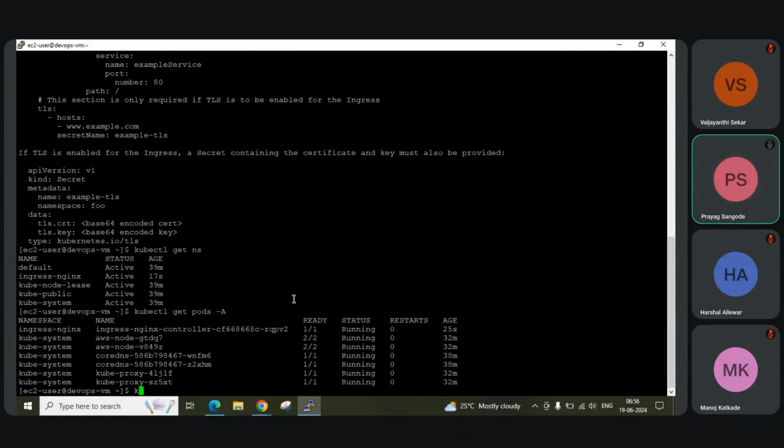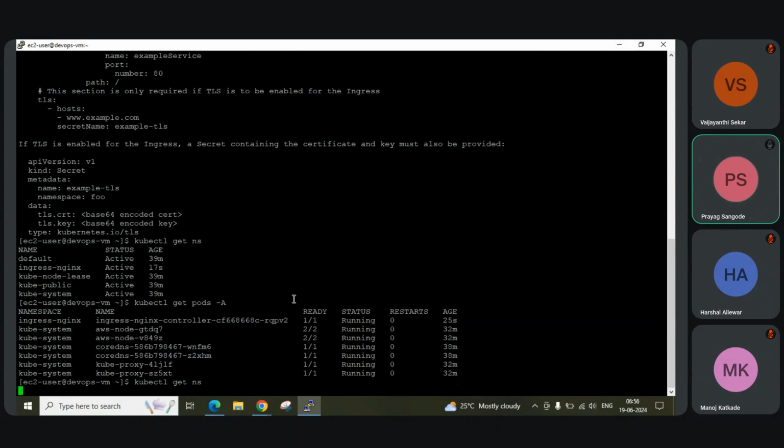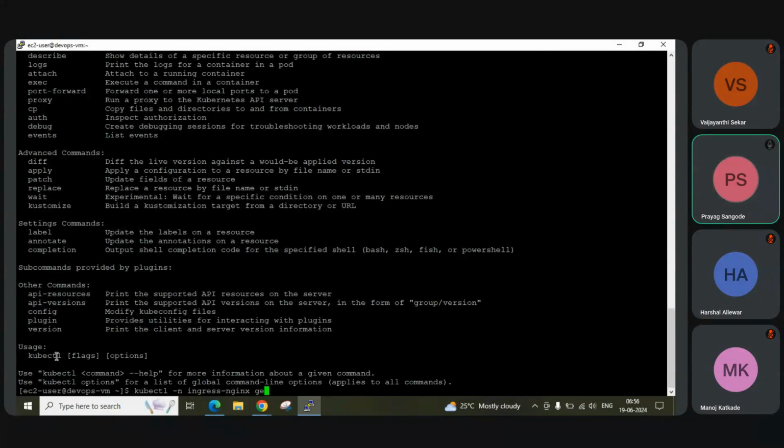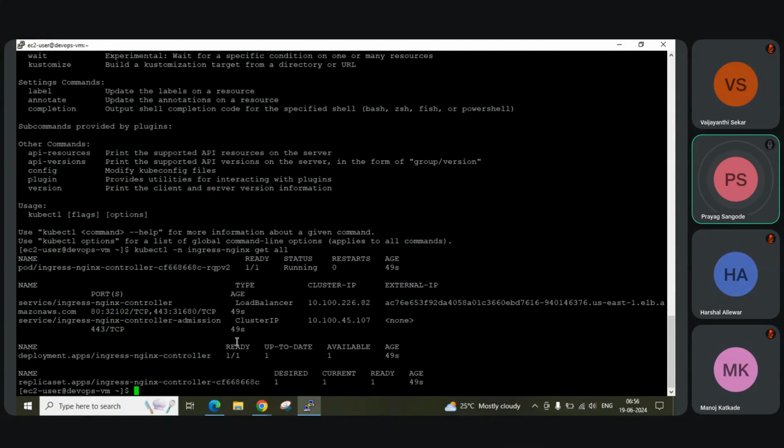The better method is kubectl get namespace, and in a particular namespace, check for all the pods and services which are running: get all. So if you see, a pod is running. In short, an Nginx server is installed in a separate namespace. It is running as a pod here, and it has a load balancer service. This is the load balancer's internal IP, and this is the external IP.